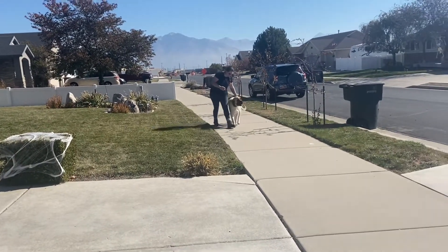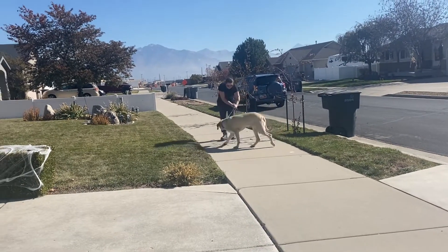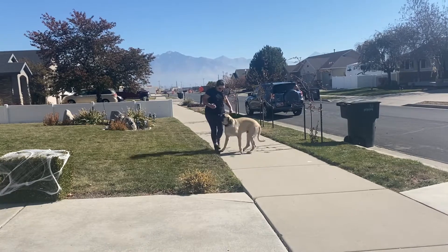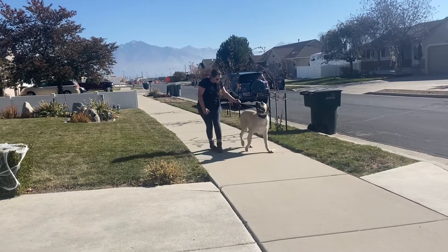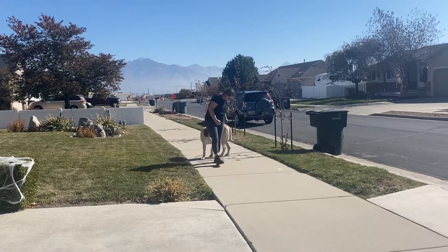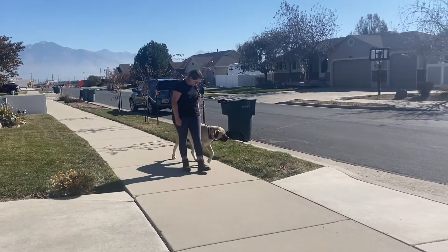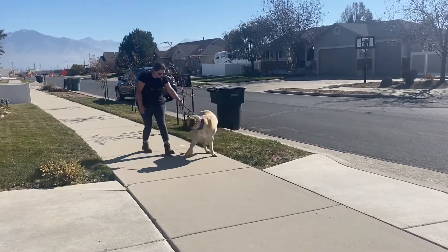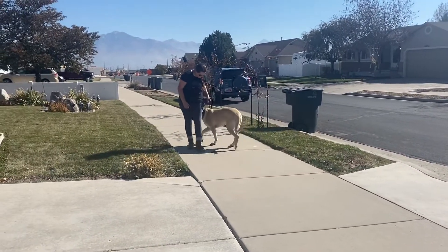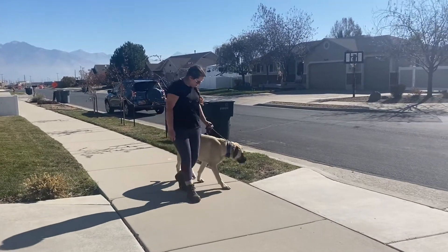The second part is where the brain needs to be. We're working on a couple different things. As he gets distracted, we go away from him and make him get in position — he's going to do better with that versus simply holding him back. We want him to do the work. If he does the work, he's going to stay in that position longer. So as he goes to sniff, we're doing a little e-collar, a little leash guidance. He has to get back in position.